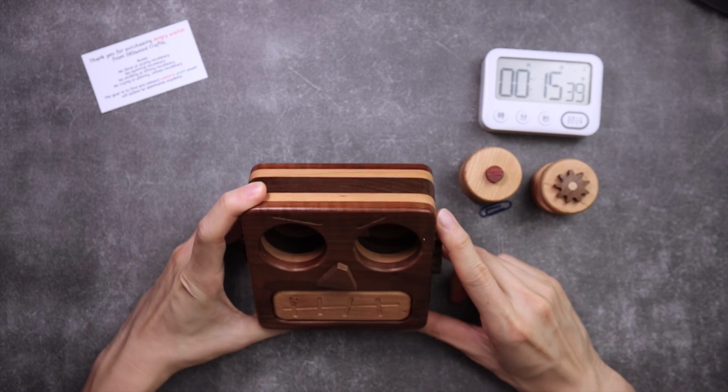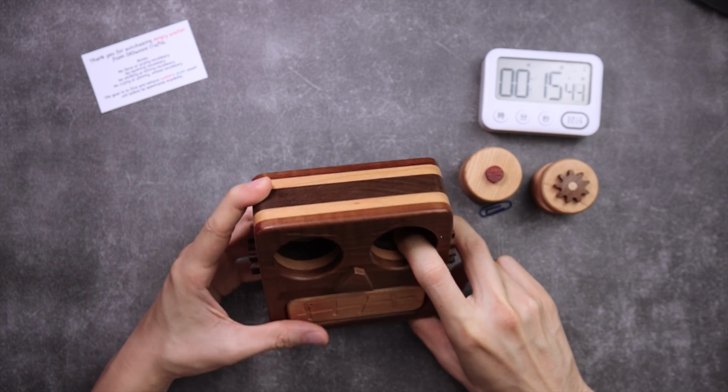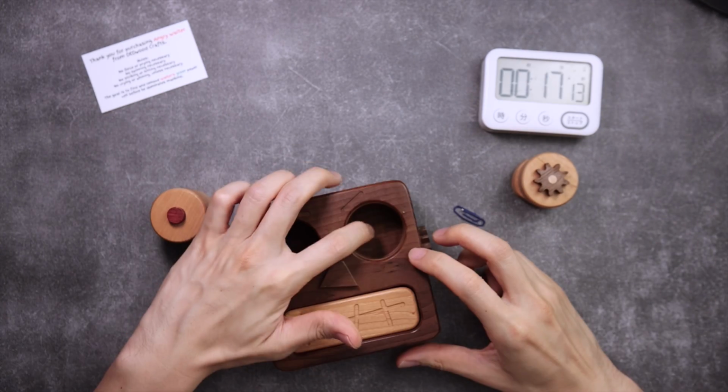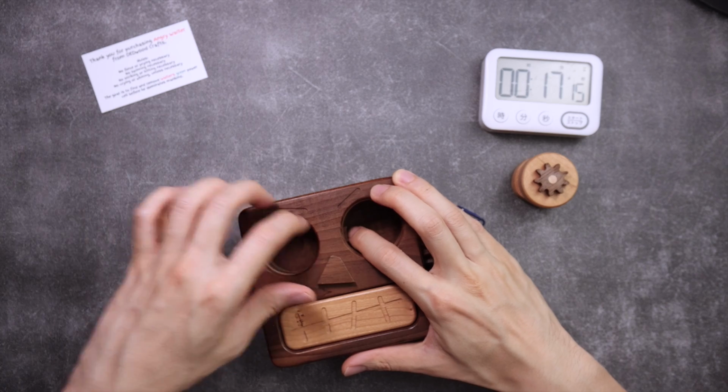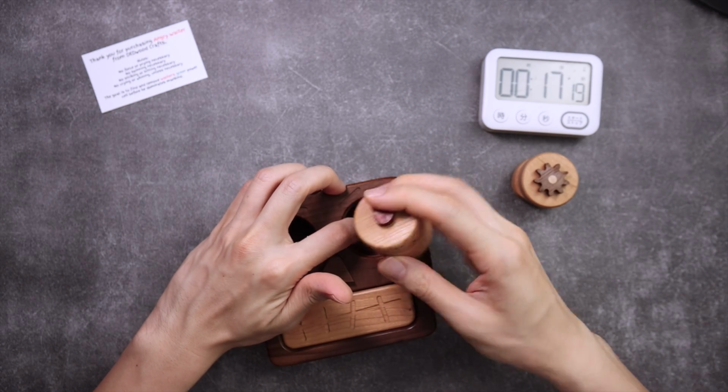I don't know how many steps it will take me to open the whole thing, but this is very fun. So I've been playing it around for a few minutes, but I can't find another tool that I can use.